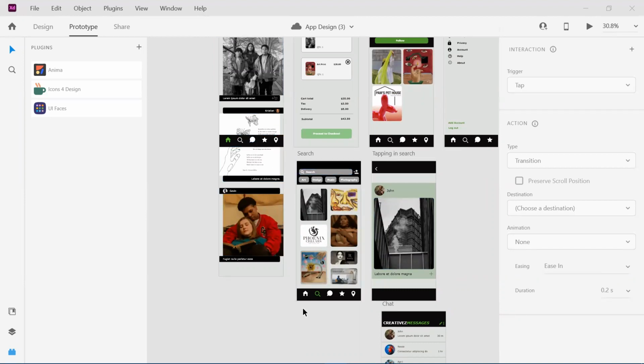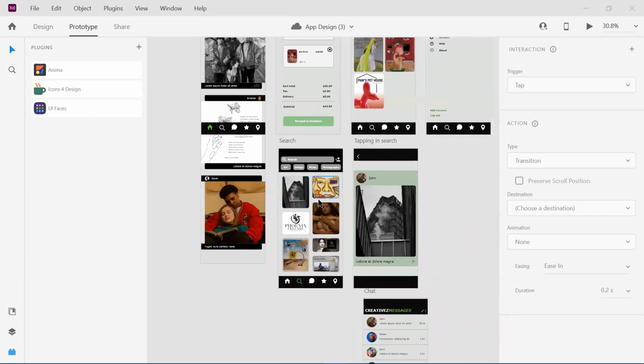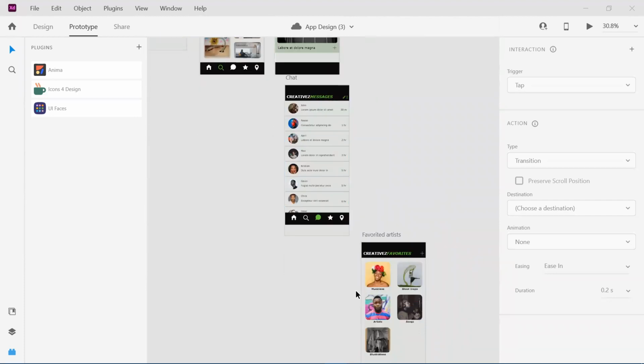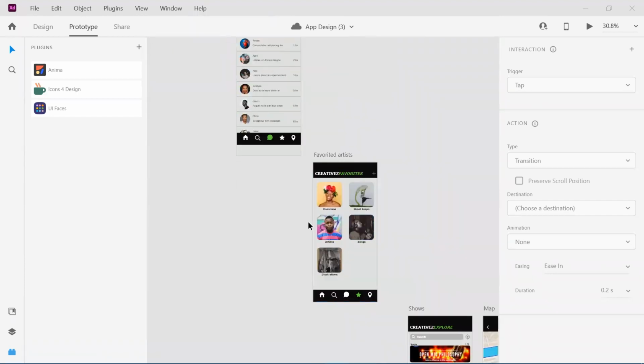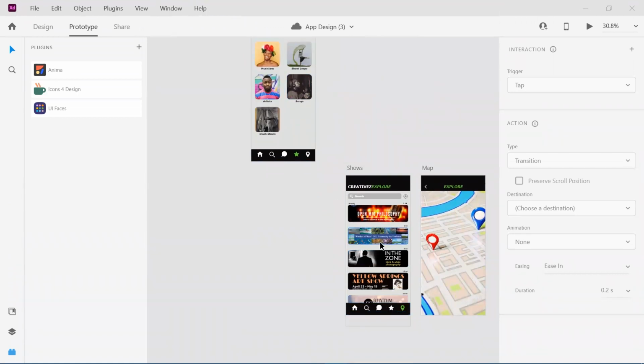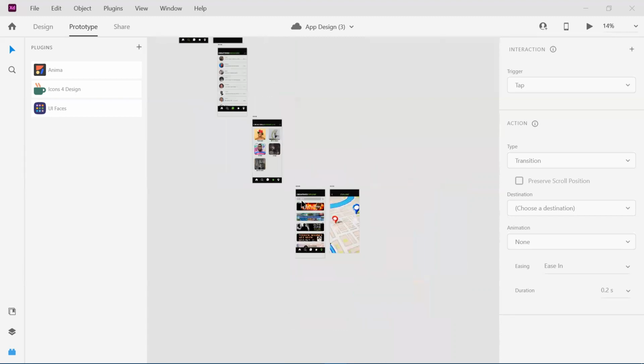So I have the search section right here, the messages section, favorites, and then an explore page where events nearby would be listed, and you could also search other cities to see what events they had going on.